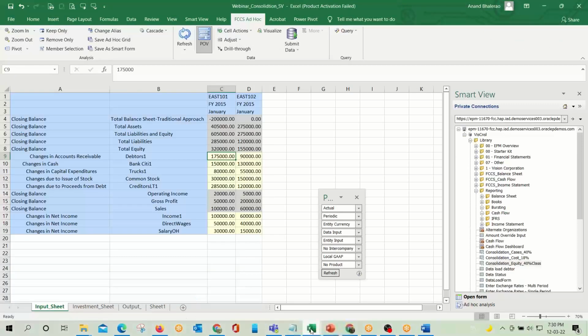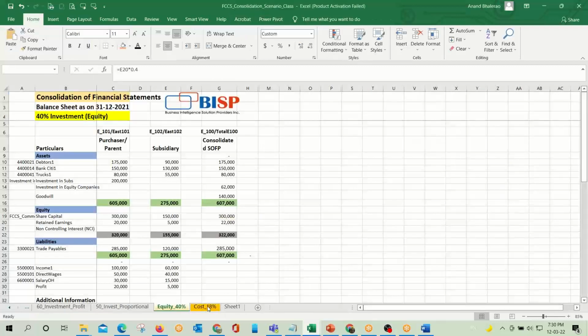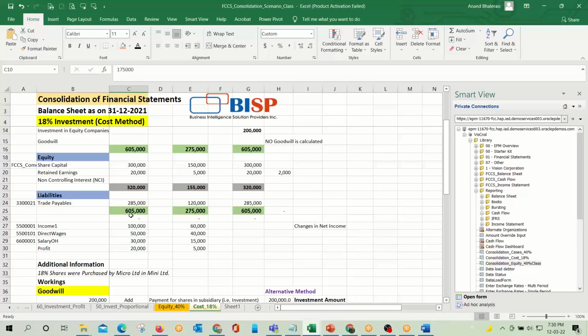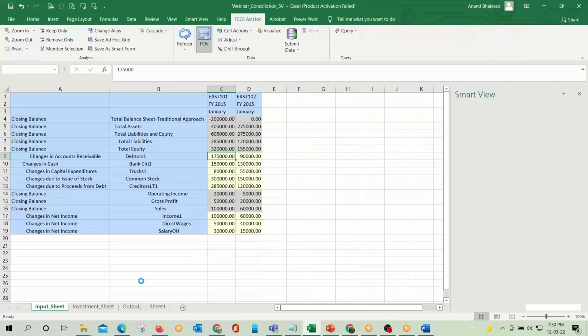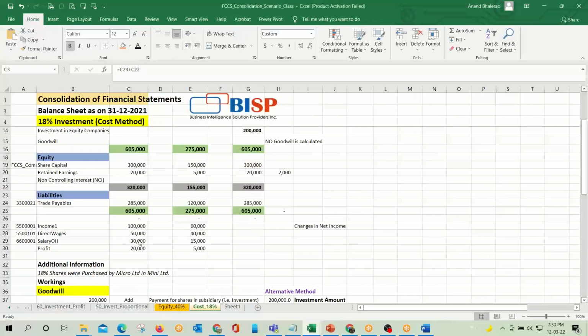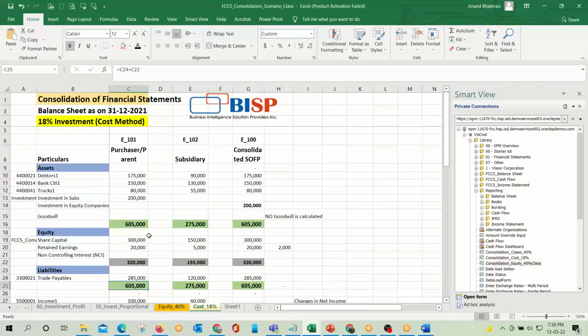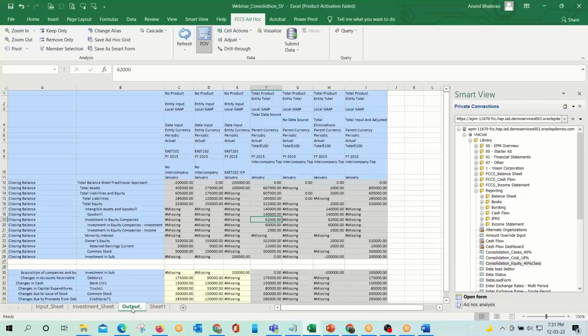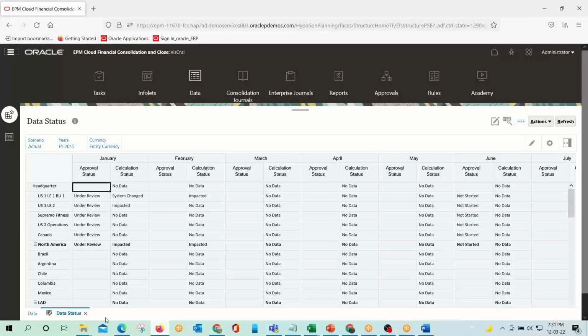So for our second scenario, let's move on to call our Excel file. The figures are the same for the input sheet. We will just have an investment amount, which is also our 2 lakh. Let's see what figures the application gives us.